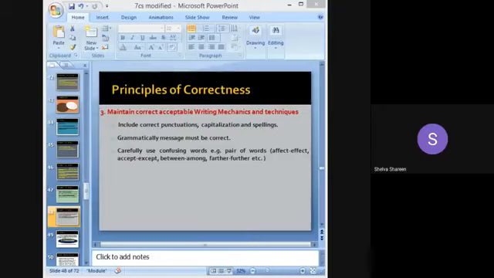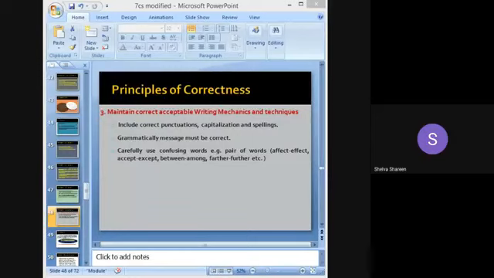They said to maintain correct, acceptable writing mechanics and techniques. Now, what are the writing techniques and mechanics? First one is incorrect punctuations. I have seen many Pakistani people who have zero knowledge about punctuation, incorrect capitalization, incorrect spelling, especially those spellings that have a double letter. For example, writing: people used to write double T, because written has double T. That's why most people write double T in writing. The same goes for wrong capitalization. You need to focus while composing your message that all the punctuations are correct, all the capital letters are correct, spellings are correct.